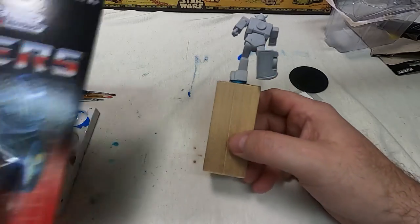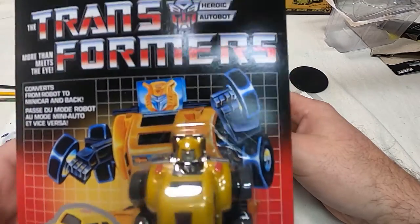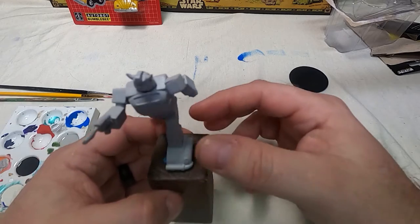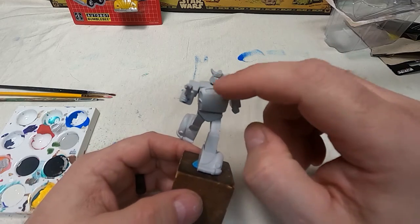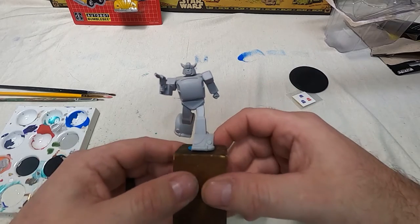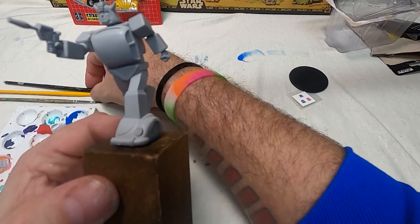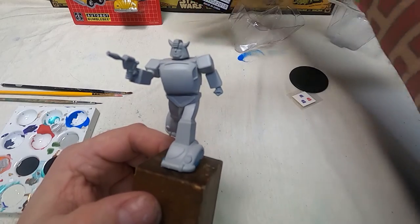Now, like I said, I have the original to go by as well. Now, this isn't an original, this is the reproduction that Walmart came out with a few years ago. So I'm going to put that there as a color guide as well. Unfortunately, it has some details on the toy that aren't on the mini, like the tail lights and stuff are on the toy, but not on this. So it's already primed, which is awesome, no pun intended. So let's get started. Let me put this color guide here where I can see it as well.